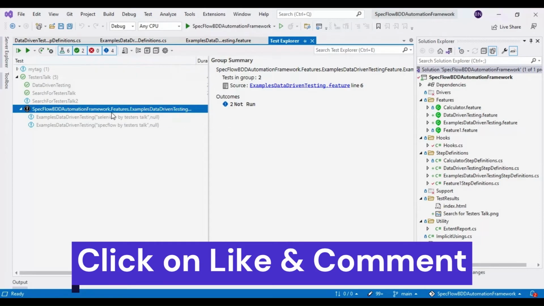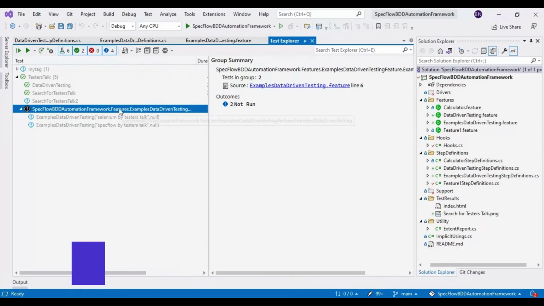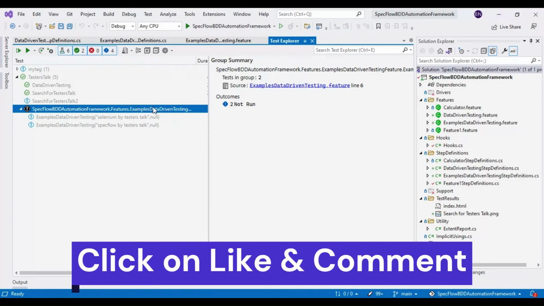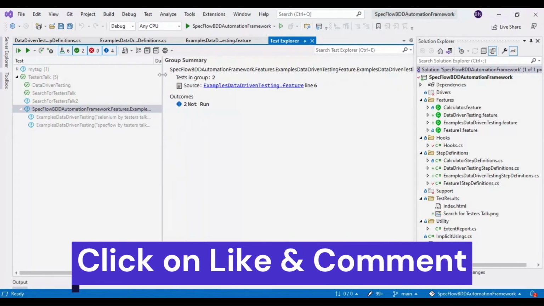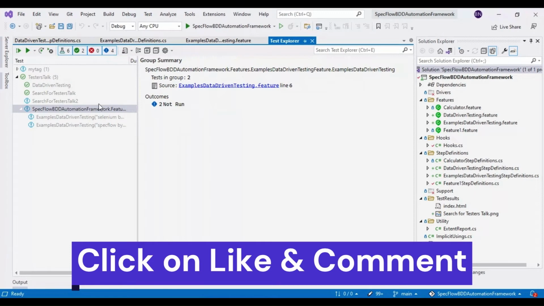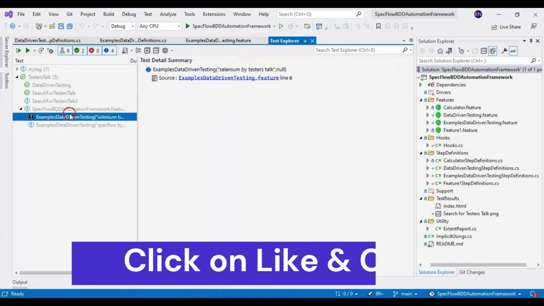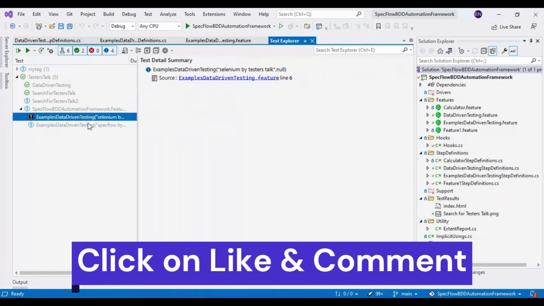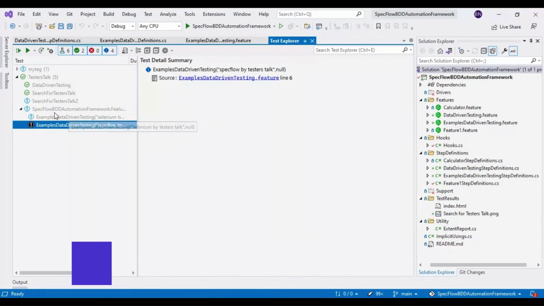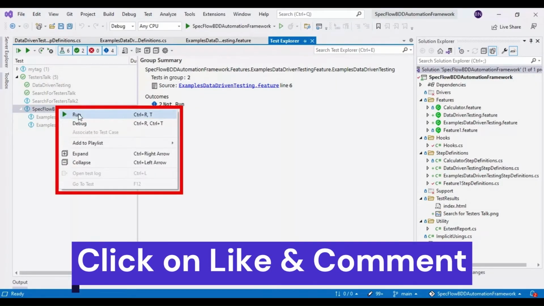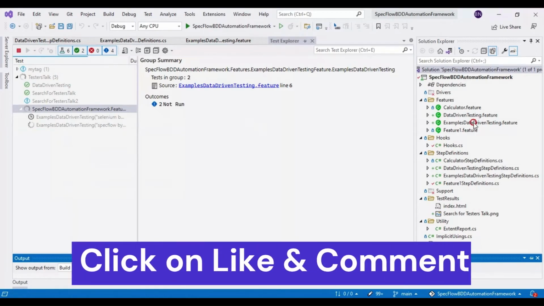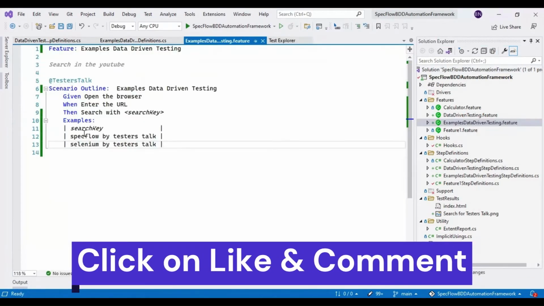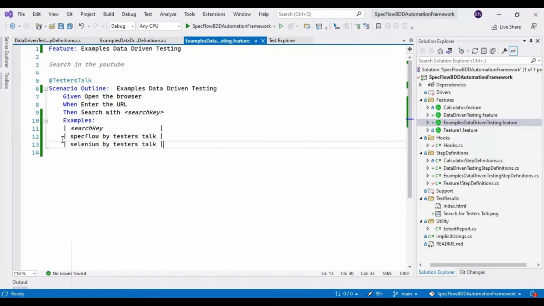This is the project name followed by the folder, and after that there is a feature name. Under that particular feature, you can see there are 2 scenarios: one is Selenium by tester stock, another one is Specflow by tester stock. So let's execute this feature, and this particular scenario will execute 2 times with the different sets of test data.